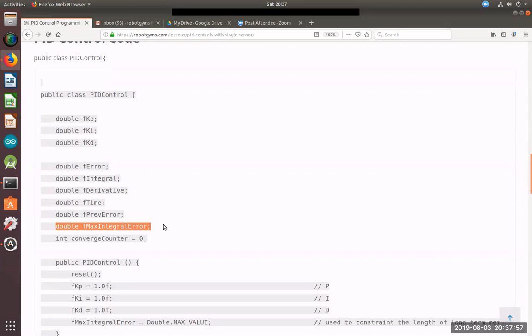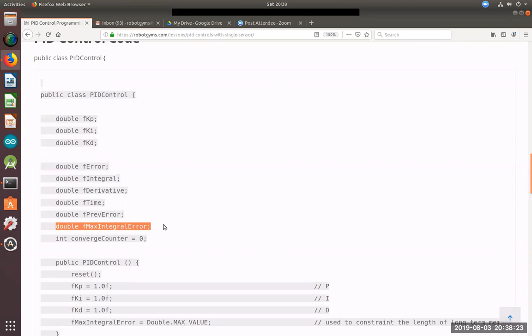This is used to control the long-term memory versus the short-term memory, right? For example, when the car wants to go up a slope, if it's stuck there for a long time, the integral error adds up to be huge. It will be a humongous number.